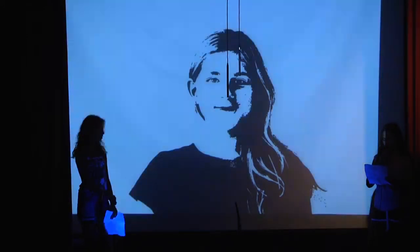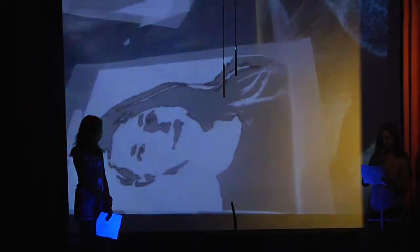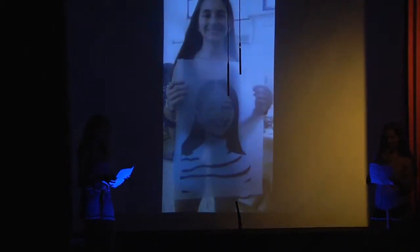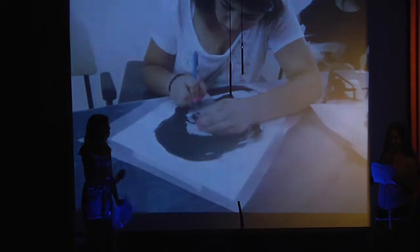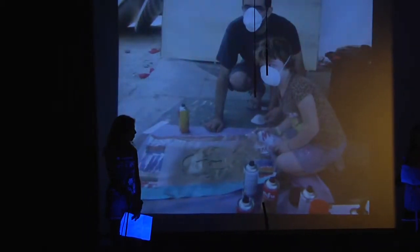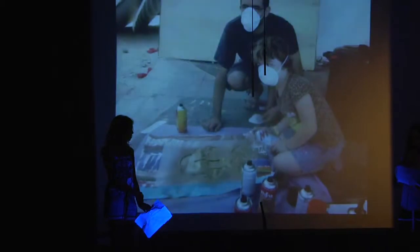We used a computer to make them black and white, then printed them off and traced them onto plastic sheets. We then cut out the dark parts, which left us with complete stencils. Next, we had to make the backgrounds. This was a very individual choice, and we were encouraged to be creative. Everything was centered around the layers, with our spray painted faces as the top layer.